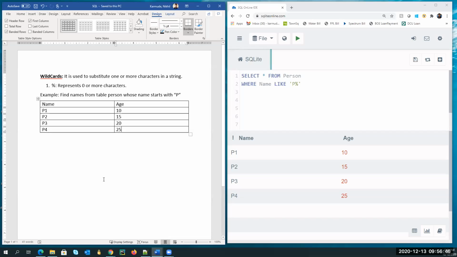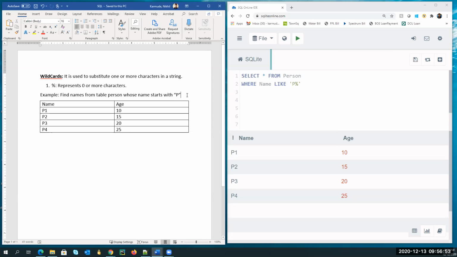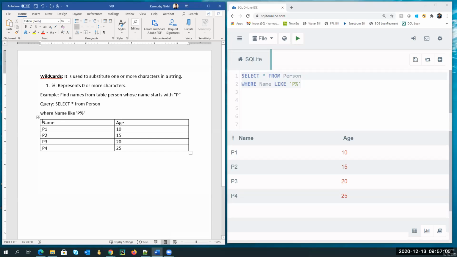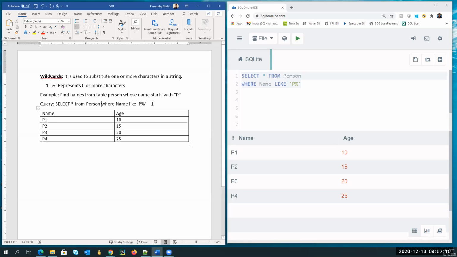Okay, so this is our output if we say it should start with P. The example was how do I write a query. The query was my query where I write select star from person where name like P percentile. It can all come on a single line itself. That is also fine.